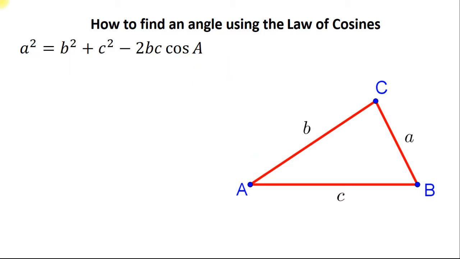One can find a degree measure of the angle A. If you are going to find the angle B you would use the law of cosines expressed in a little bit different form. The angle B is the angle in between of the sides a and c. So in this case you have to express b squared in terms of two other sides and the angle B. So the formula looks like this. The same story with the angle C.